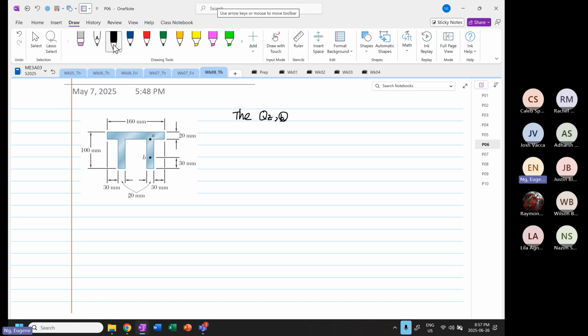So if we don't use the positive and negative first moment of area, you have to obey the rules that I have developed. Okay. So we know that this distance from here is 35 millimeters. And if you apply the rules that I've developed, it states that the first moment of area cannot cross the geometric centroid. Okay. And the analysis goes in this direction. So the first moment of area at point B is this area.